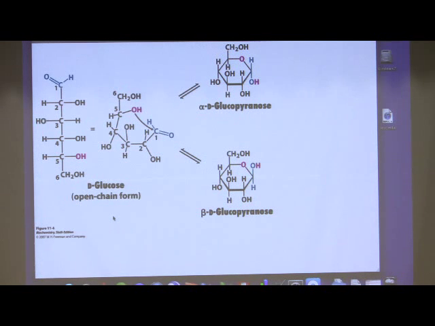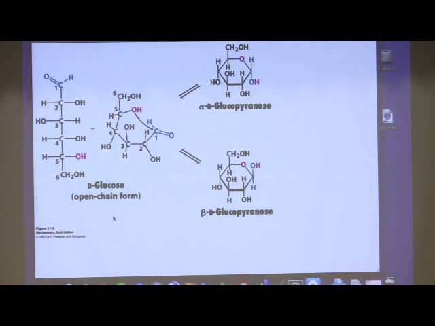Okay. Now, this reaction to go from the linear to the circular is reversible. It's reversible. In water, it happens all the time. Now, why do I tell you that? Well, it turns out that if I have something in solution, for example, that's in the beta configuration, will it always stay in the beta configuration? The answer is, if it can go back to the linear form, it will not necessarily, because it can go back and forth and back and forth and back and forth. And it's doing that all the time.